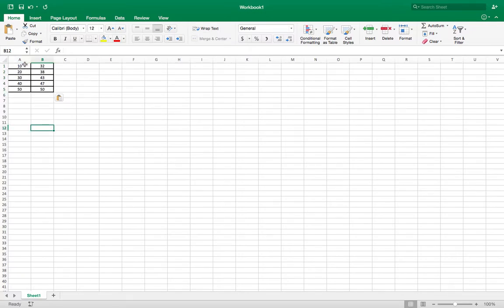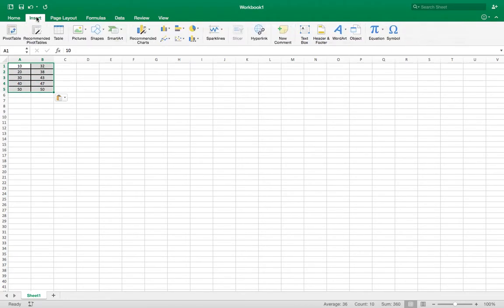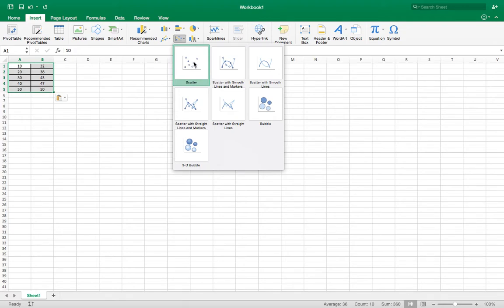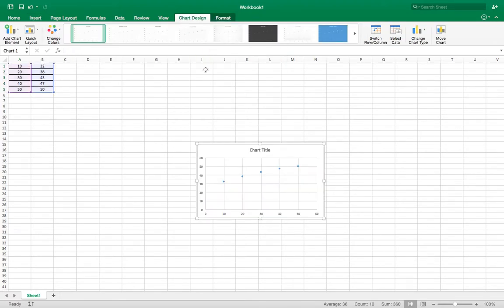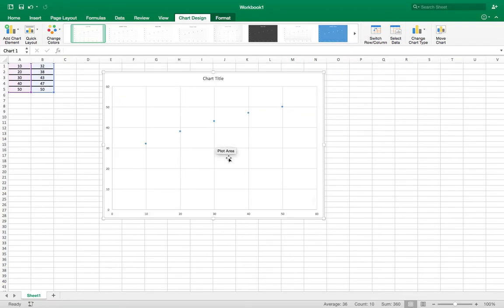All I want to do is highlight those exact numbers. So I click in the top left, hold it down, and then drag with my finger to highlight all of that. Now I'm going to go Insert, and then see all these charts over here? I want to click on the dots, and then I'm going to see Scatter Plot. And look at that, I've got a chart. Now I'm going to make it a little bit bigger to deal with it better. All right, so I've got my chart.